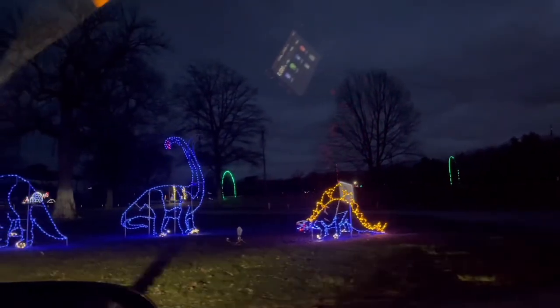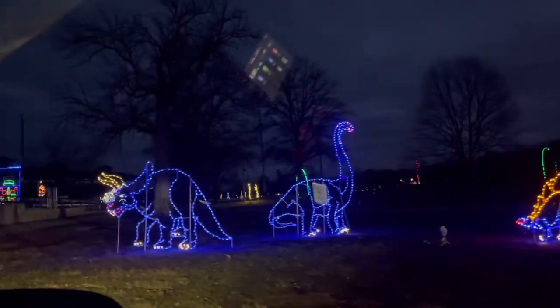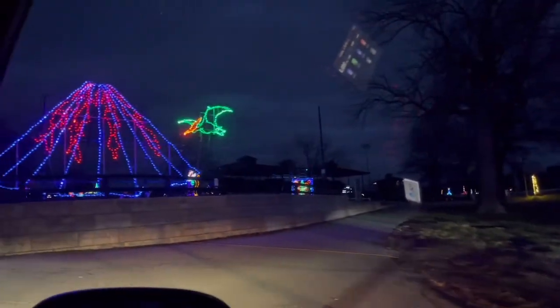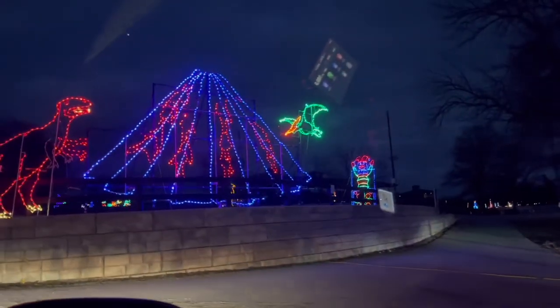See the dinosaurs? Yeah, Triceratops. Yeah, lava. Is that cool?